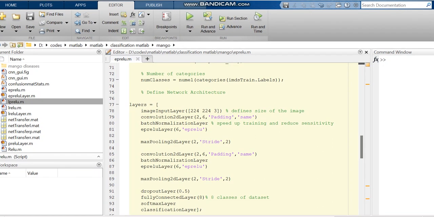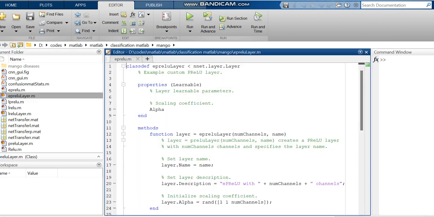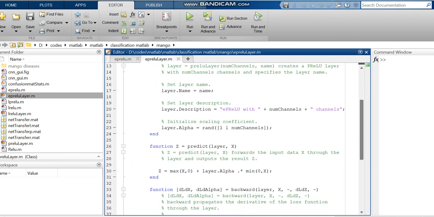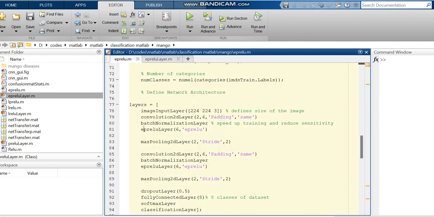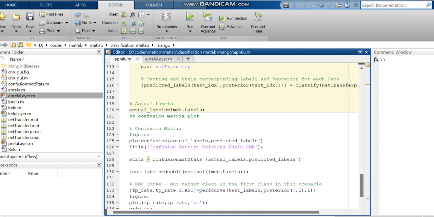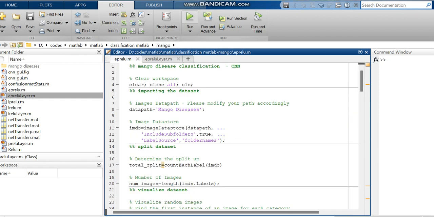If you want to see how to create a new activation layer in MATLAB, you can just take a class definition. From that you just edit the activation function you need, and change that line, which is line number 30. Then you have to run it with our data set. Before that we have to call that layer over here. Then the rest is the usual normal function. So now I am just running the code.